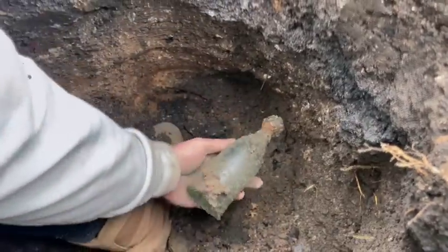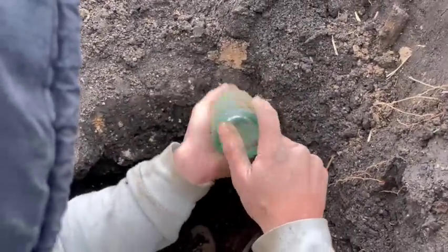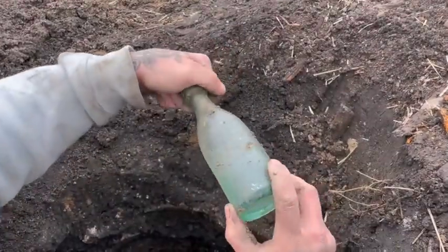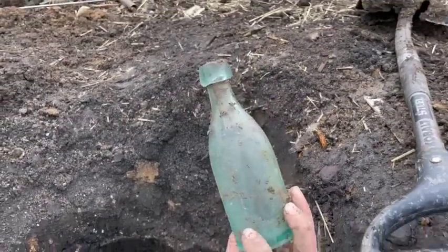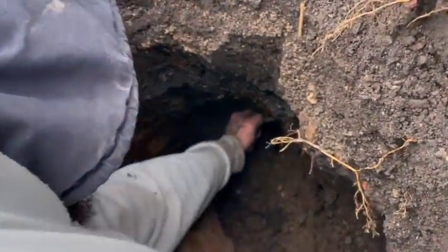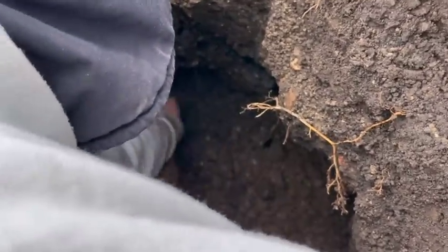It's whole. Yes, sir. First squat. It's slick. Oh, man, slick as can be. Yeah, look at that, guys. Living squat soda. Yes, sir. Check it out. That's an early one. That's 60s all day. Look at that. Well, there's some age. See if there's anything else. Yeah. I think that's probably gonna be it. But right up against the wall too.